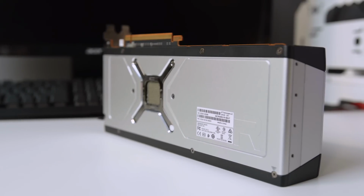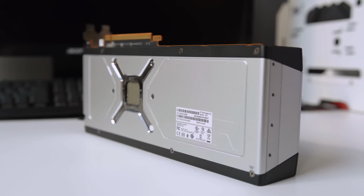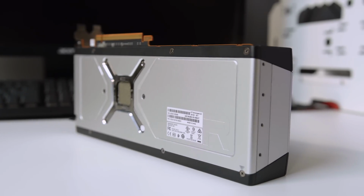So this card has a boost limit of 2250 out of the box. Now it was sitting in the 2300s and as high as the low 2400s, just like the 6800 XT. It's obvious that AMD's got a very high clocking core in here. However, its IPC is obviously lower than that of NVIDIA's, because if it was on par with it, the higher clock speeds would get you more performance than we're actually seeing out of this. So high clock speed's good, but we just need to get more oomph out of each cycle. But we noticed 250 watt was where it was stopping.